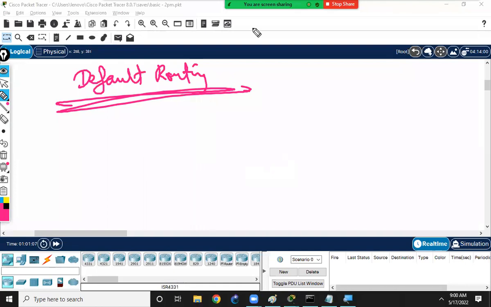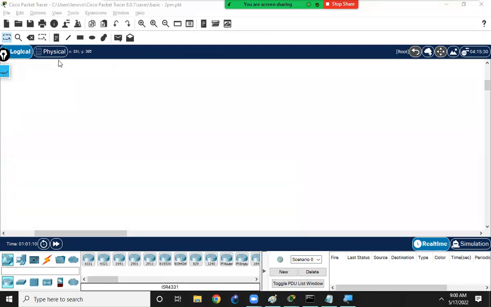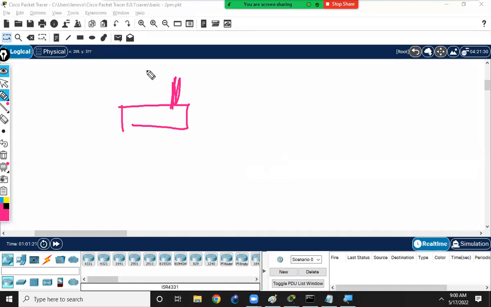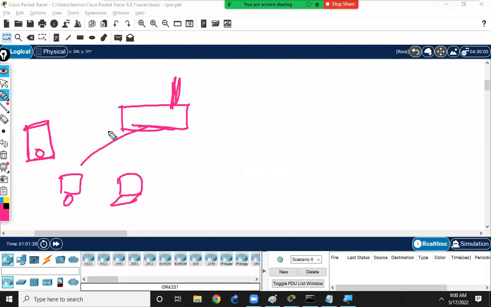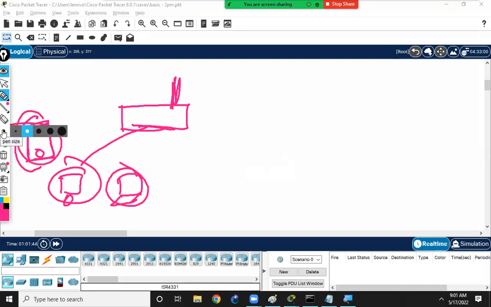Now, let me tell you what is default routing. Suppose this is your home router, your Wi-Fi or wired router, your wired modem or Wi-Fi router. If it's a Wi-Fi router, then you might have connected it to the phone, the computer, or the laptop. So you will have different devices, right? From the computer or the laptop or the mobile device, you can access multiple websites, right?